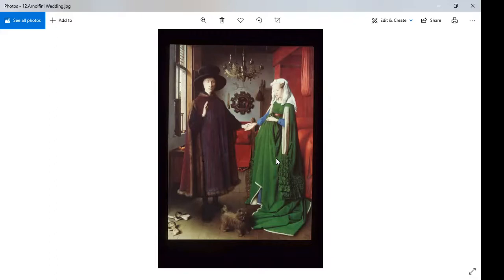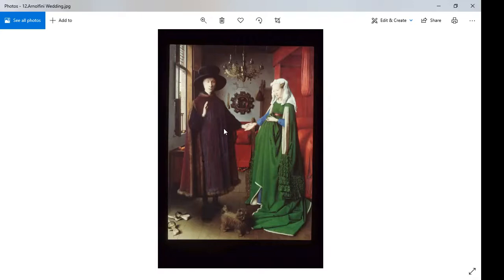So just say most or many, again, many historians believe this depicts an actual ceremony that occurred in the husband's house. That's not so unusual. I got married in the house I was renting when I was living then at this house. I couldn't afford a church. So not everybody got married in a church, even if they were very religious. So this depicts a wealthy couple in Belgium. I'll say it again. And that many historians believe is the actual wedding ceremony depicted by Jan van Eyck, as a wedding present to the wife, would have been his fiancee then, right? But once they were married, to his future wife.